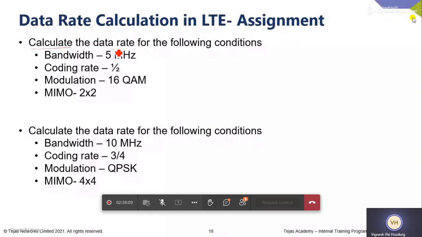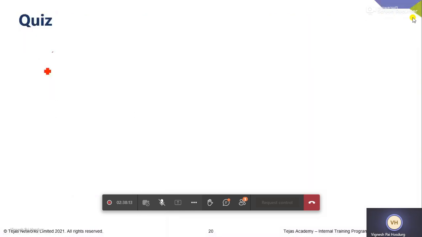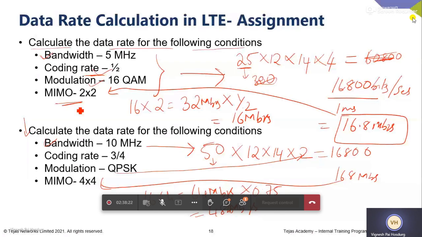Coding rate will have an impact on your throughput. Modulation scheme will have an impact. MIMO will obviously impact your throughput. If your UE category is there, that will also impact your throughput. What sort of service, that means quality of service, will also have an impact. TDD or FDD will also have an impact. Now you can see that because this has a special subframe, this will have a reduction in data rate. This doesn't have all these things.